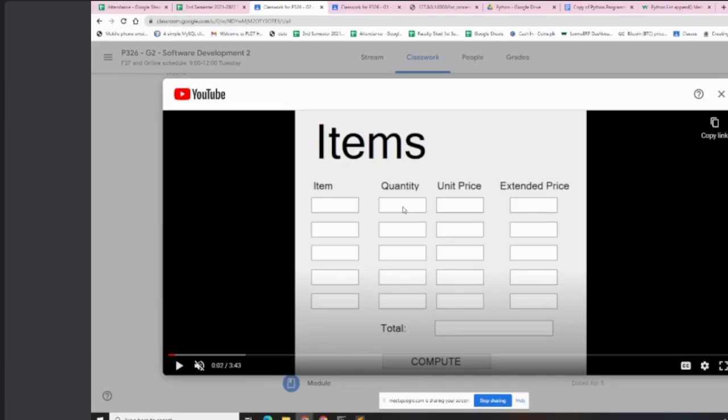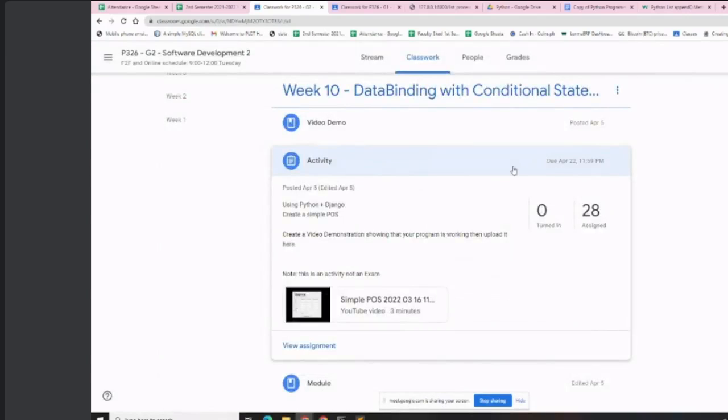So that's 4 activities. I'll be checking the templates, whether they're okay, the path or URLs, the views.py definition, and then the design. So that is equivalent to 4 activities.